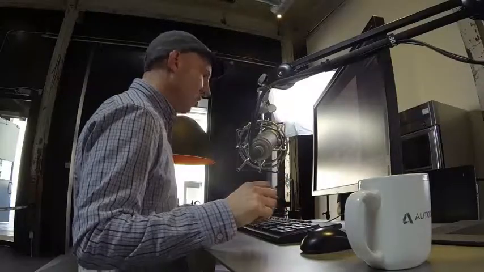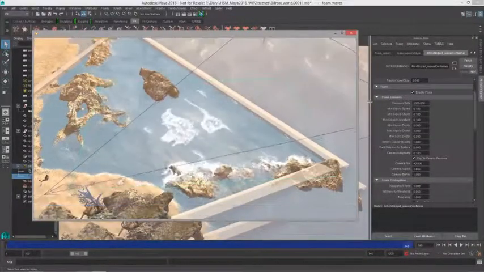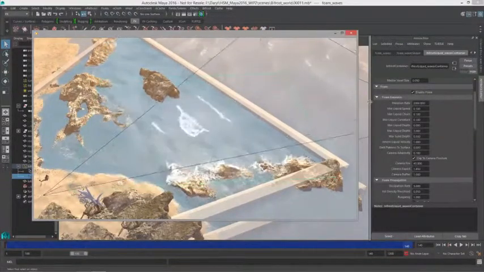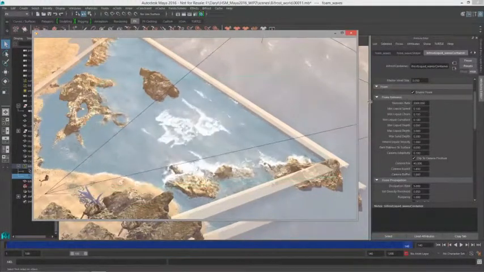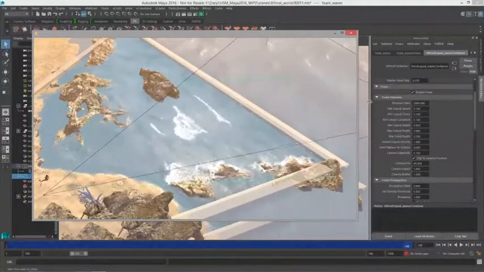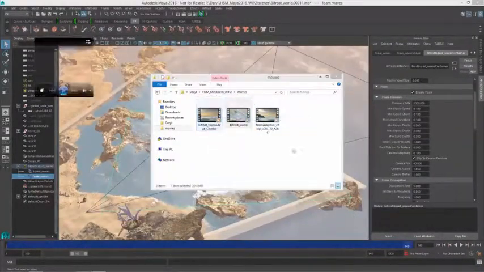Alright, so let's check out what we got. Maya's been processing away while we're off getting our coffee, so we'll jump out to Windows and check out this playblast. You can see that Viewport 2.0 gives us a pretty good idea of what this liquid sim and that foam model is going to look like before we even commit to the software render. So it's really nice. You'll notice that the foam obviously is only inside of that camera frustum, which is exactly what we set up with that camera adaptivity. And the finished renders done with Mental Ray end up looking pretty sweet.